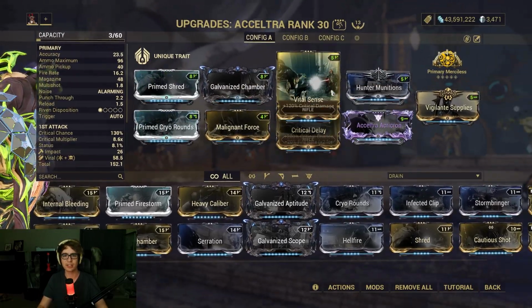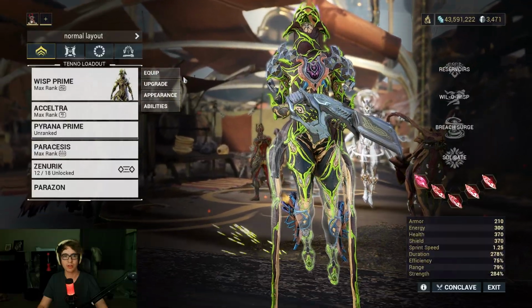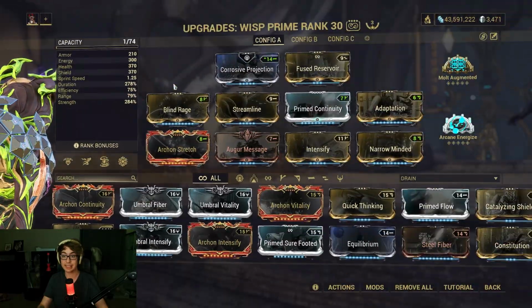Don't worry about it. So this is the build I have there. Maxultra, Wisp Prime, just probably go for speed.